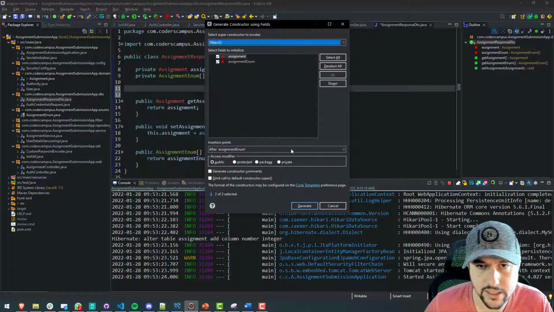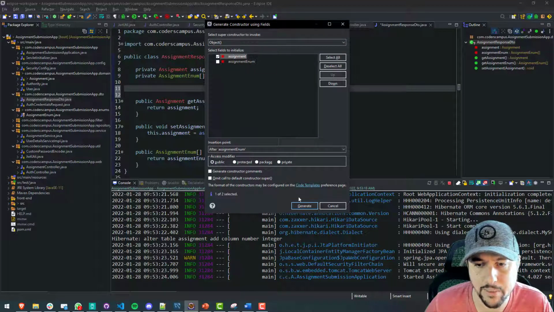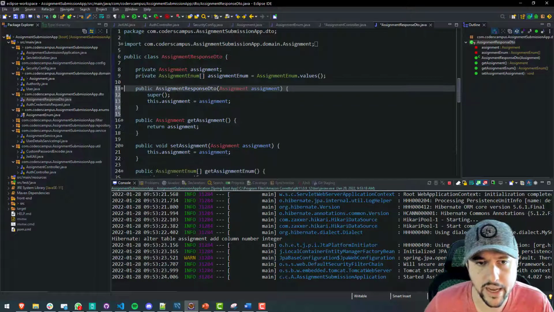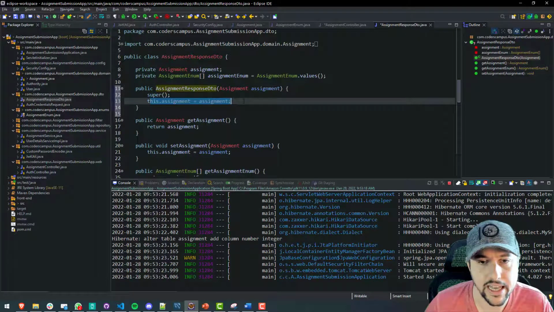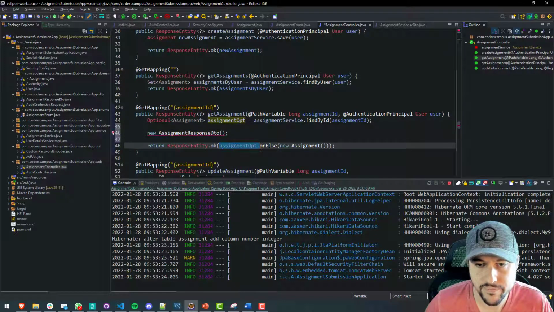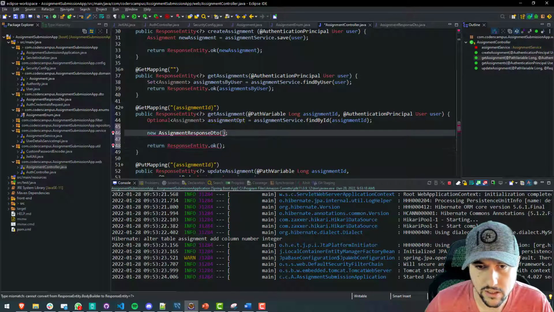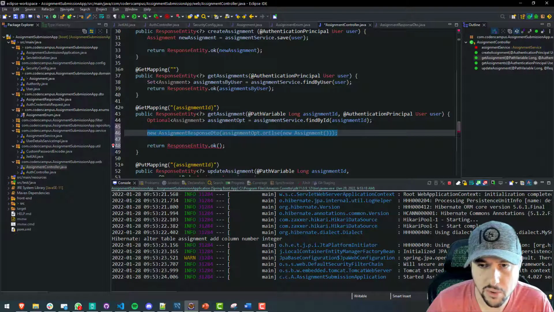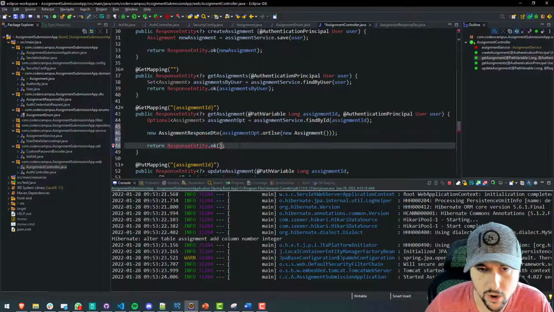Actually, we don't need to pass in the assignment enum because it's already being populated here. So we really just want a constructor that allows us to pass in an assignment. That way, when we say new assignment response DTO, we can pass in essentially this, right? And this is our response that we can then pass into the .ok part.